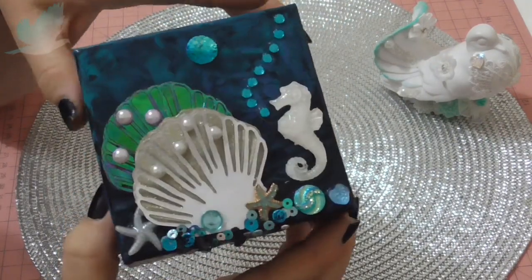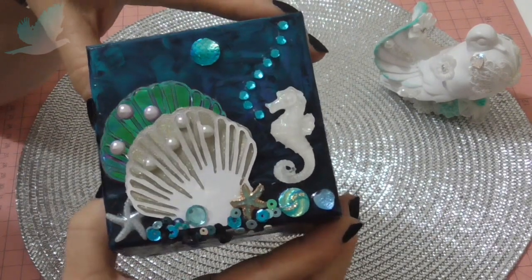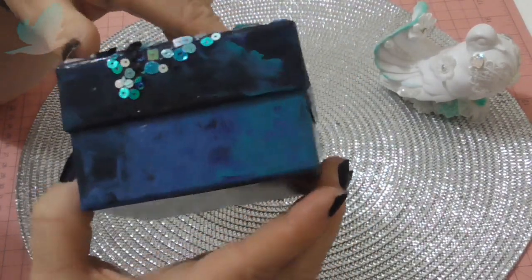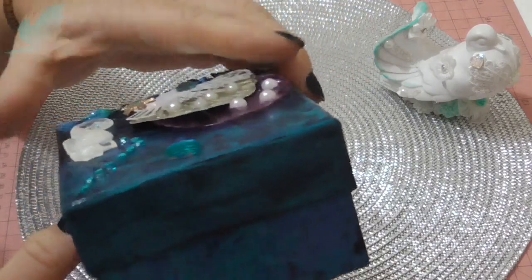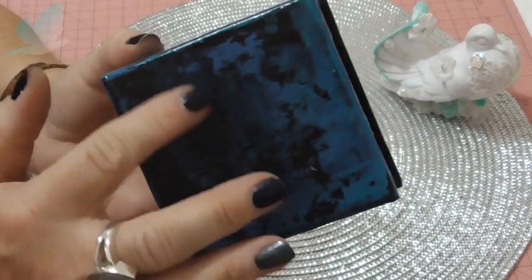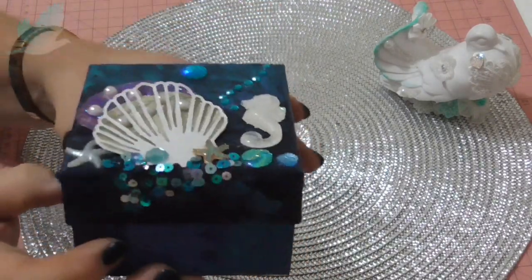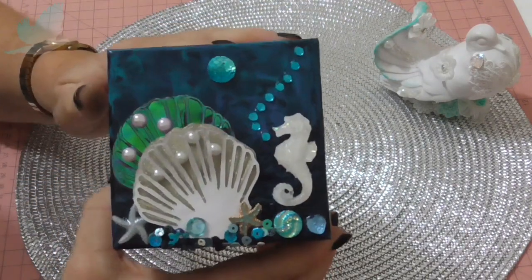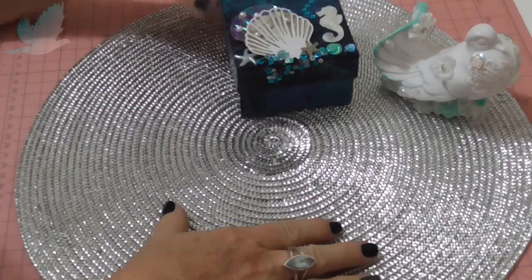So it's really hard for me to choose a favourite, so it has to be this. I think I'll keep this one myself, and I'd probably give the other 3 away. But look at the colours on there. That's just the underside of it. I left a little bit rough, and I left a lot of black on there. But I just finished using the rest of the paint. But I really love how that looks. So I'm definitely going to make another project with an ocean thing. So that's that one.